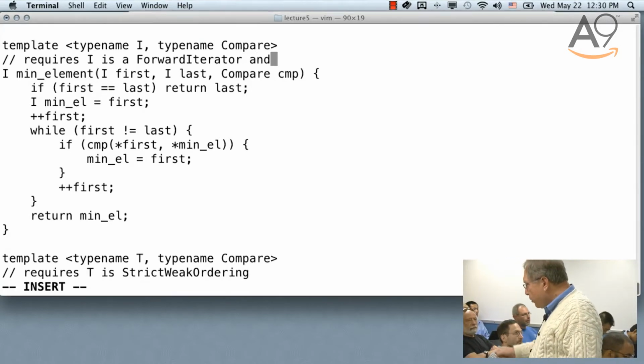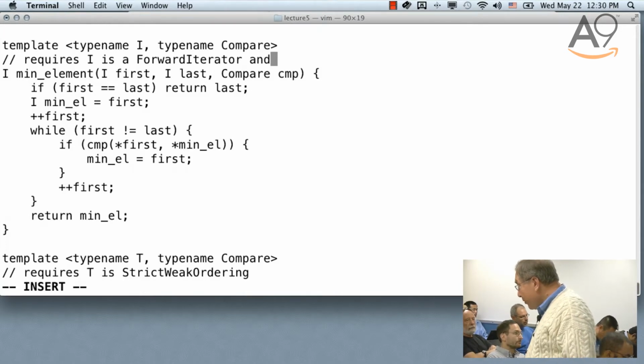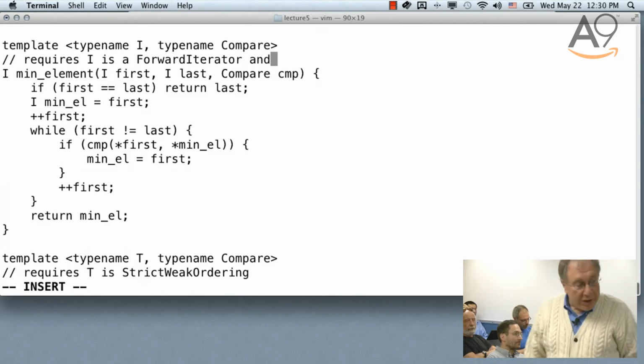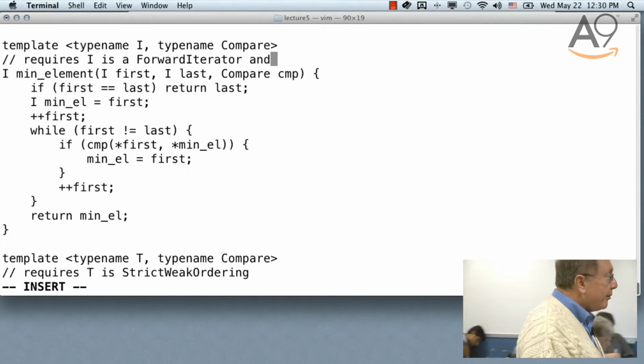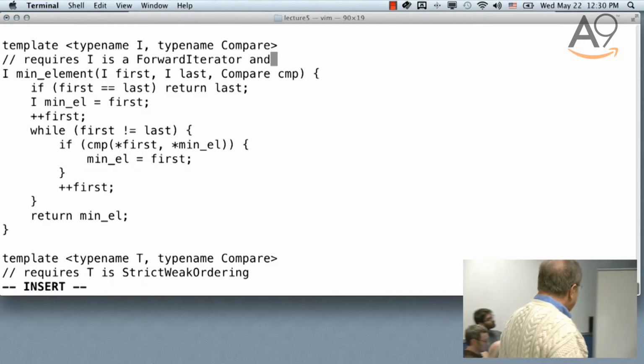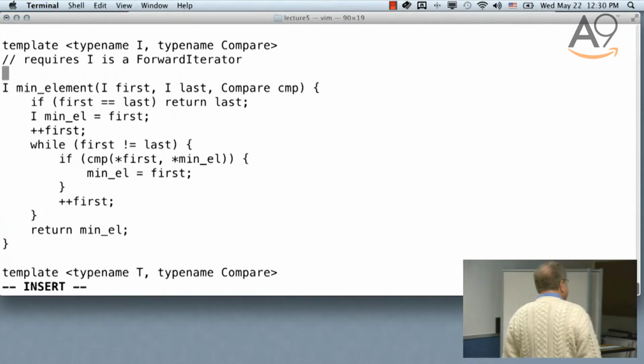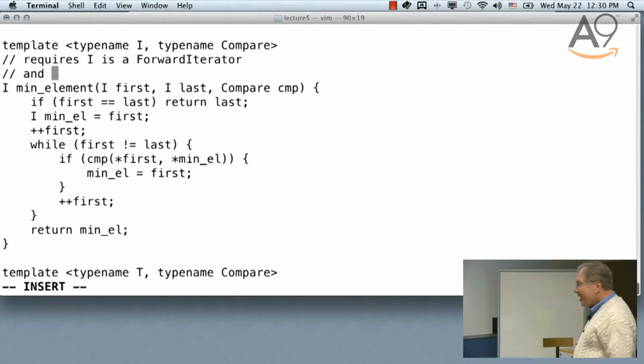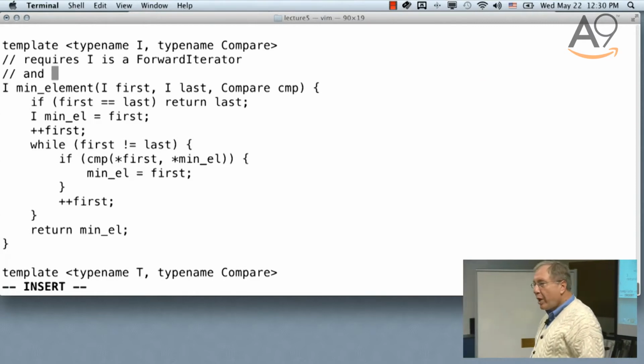I is, of course, a forward iterator. We need to say something else about compare. So what could we say about compare? What would you suggest?